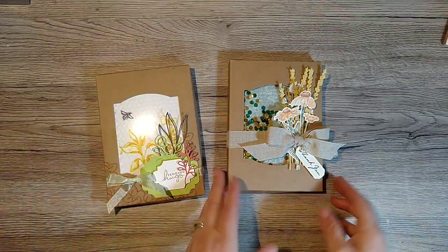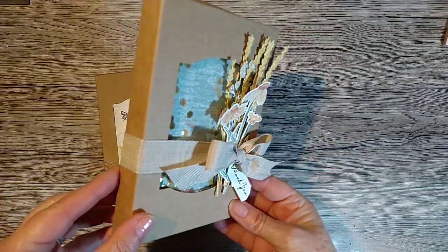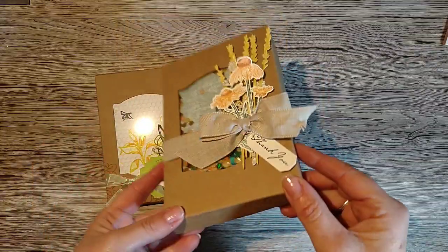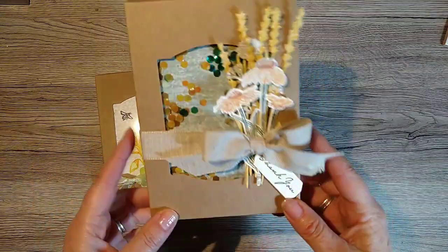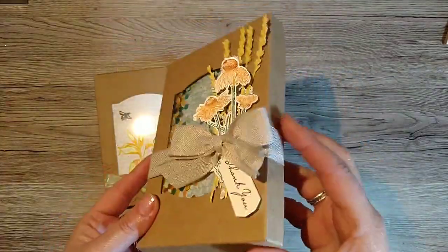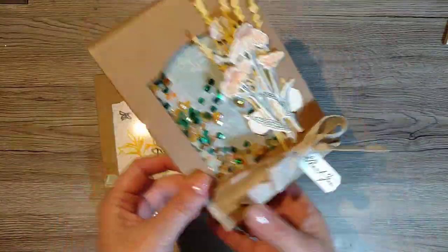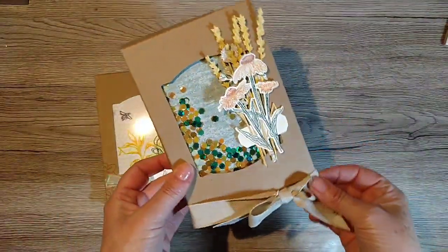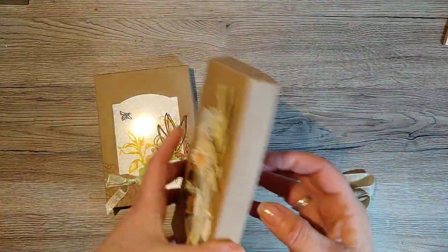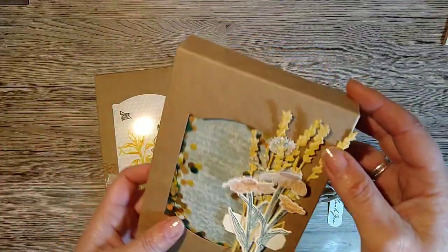If I just show you these boxes. The first one I decorated was this one, and I made it into a shaker panel. It's ever so easy. As soon as I saw these boxes with a window panel, I thought they would make really easy shakers. I've just tied a bit of this lovely broad ribbon round. It will just simply slide off, and you can see how I used a second label just to anchor my fancy bits. Just slides off and then the boxes open like so. So really quite simple. Quite a flat box.